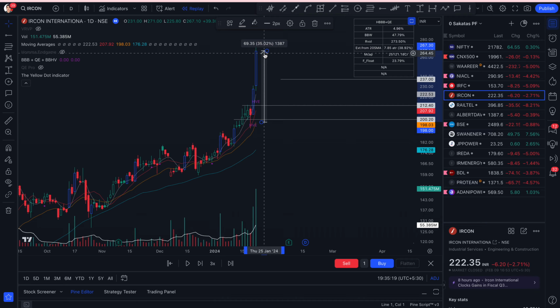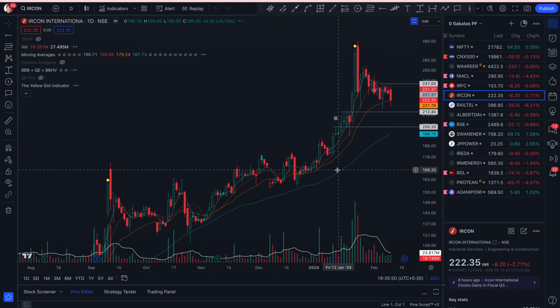In my definition of an overextended stock, this is my personalized definition, because I basically trade micro caps, small caps, and mid caps, right? So my definition will be slightly different. I haven't done a lot of metadata analysis, just experiential learning and a lot of chart reading. If the extension is more than 7x the ATR, which in this case it is, then the purple dot will appear and show me that, hey, your stock is overextended, okay?